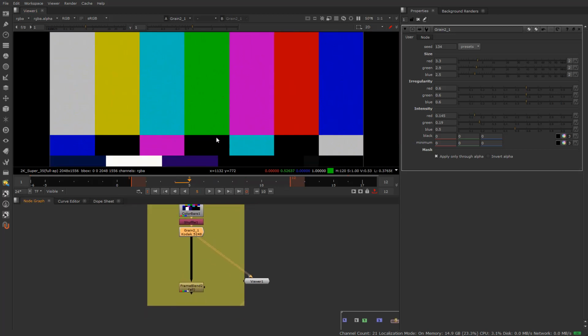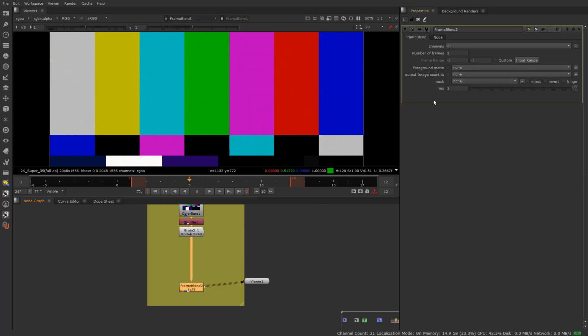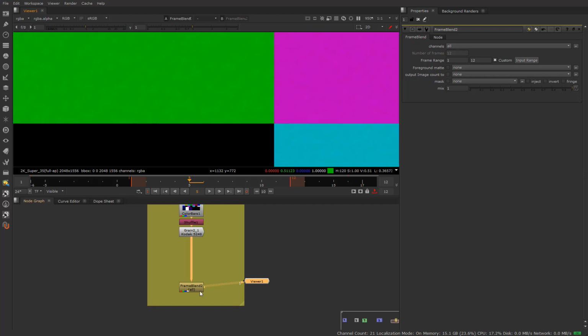So to basically denoise this, of course, you can use denoisers and so forth. But in this case, we can go to the frame blend, and we can just start to increase the number of frames that is basically going to be used. Or I could just use the frame range, in this case 1 to 12. So I'll use 1 to 12, and it has used the frames 1 to 12 for the frame blend, and it's degrained it somewhat, as you can see, and the more grains you have, the better off you'll be as far as cleaning this up.